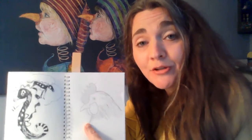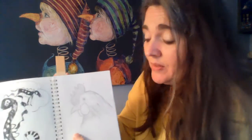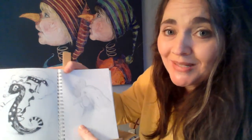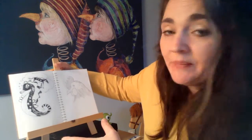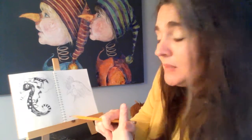So my girls and I are going to paint the chicken coop, and we're going to show you our end results as time goes on. And then we're going to put a barn quilt on the chicken coop as well, so you can see that. And so I hope many of you have seen the barn quilt show that many of our residents have participated in. It's a phenomenal show down in the art gallery. It will be up until we get back together again, until our apartments and doors and rooms open back up and we can be together.